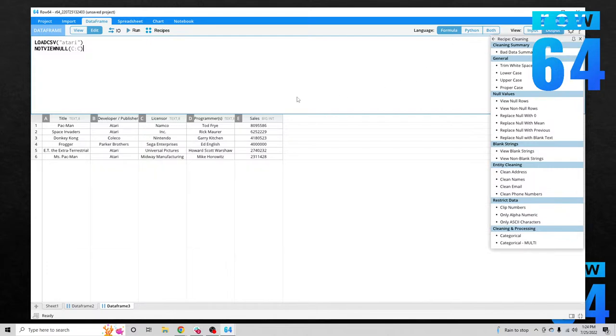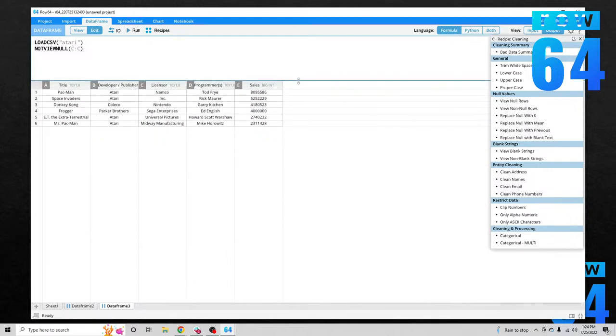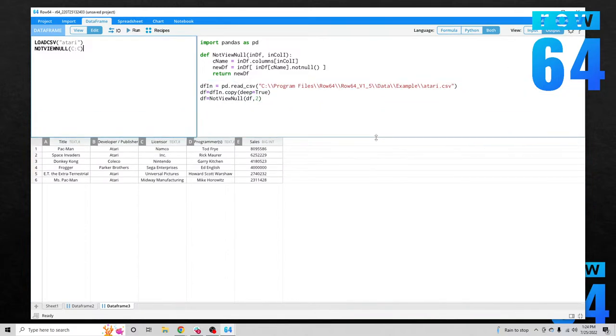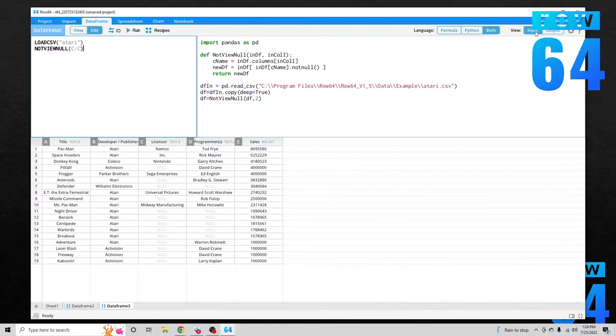It's not bad, it's not good, it's just not common. From what I'm understanding, you'd have to have a pretty specific use case to employ this technique, right? Yeah, and in this example, you can see we're throwing out more than half of our data, which is not good practice.